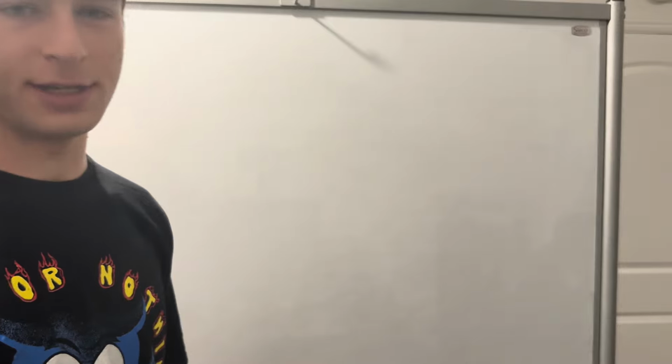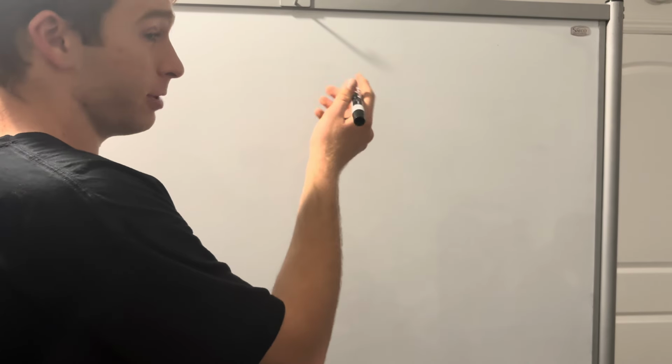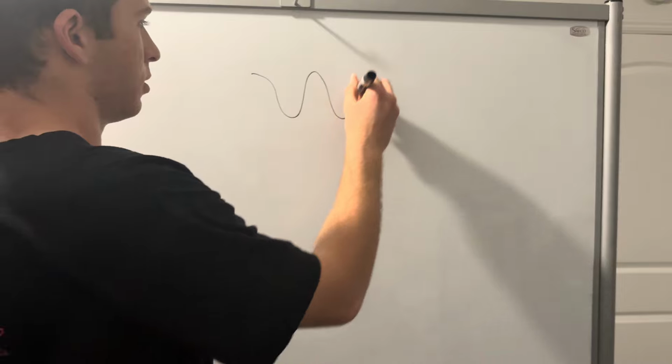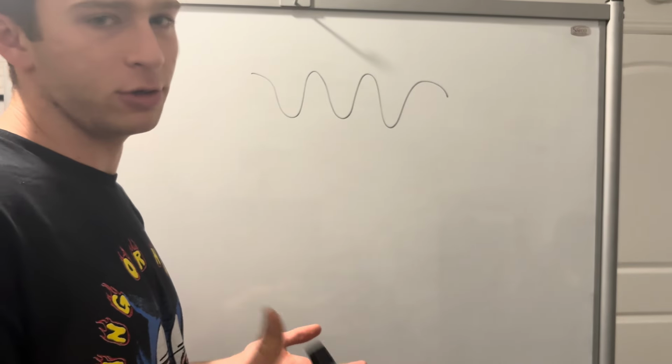All right, so today I'm going to be talking about the double slit experiment. The first prerequisite that we have to look at is how light waves interfere. So if you have, let's say, a light wave right here, like so, you want to see how another light wave interferes with it.